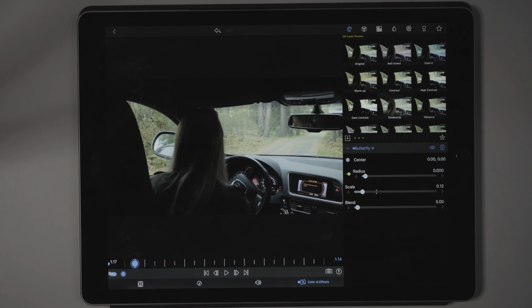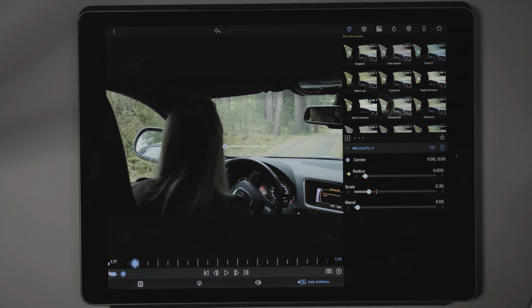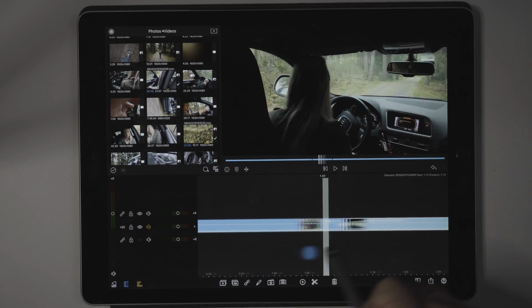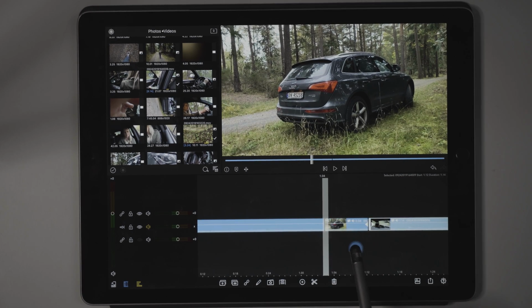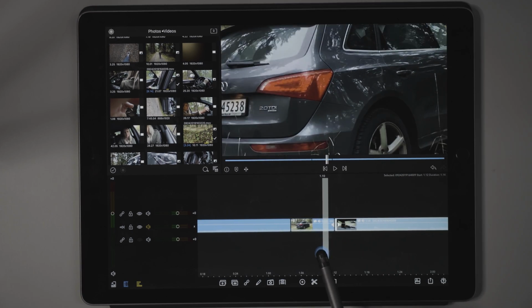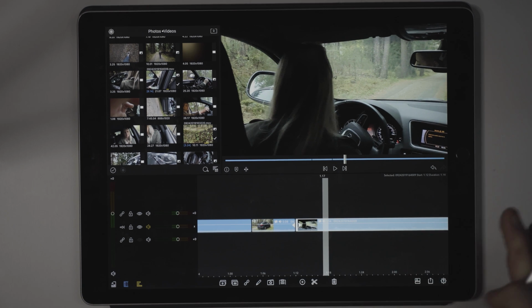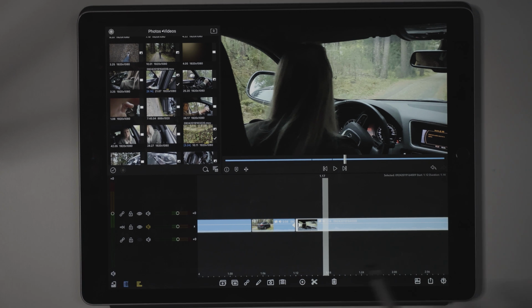Now we can go to the second keyframe and we can adjust the scale to, let's say, 30 this time. And if we go back to our timeline and do another playback, so if we now go a little bit slow, you can see that the first one is zooming in, the second one is zooming in faster, and this creates that really seamless, smooth zoom in transition.